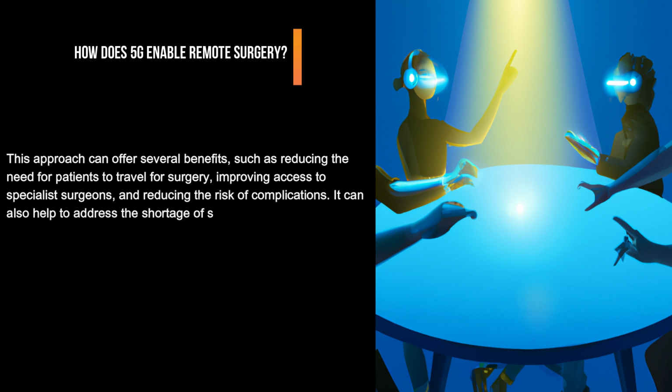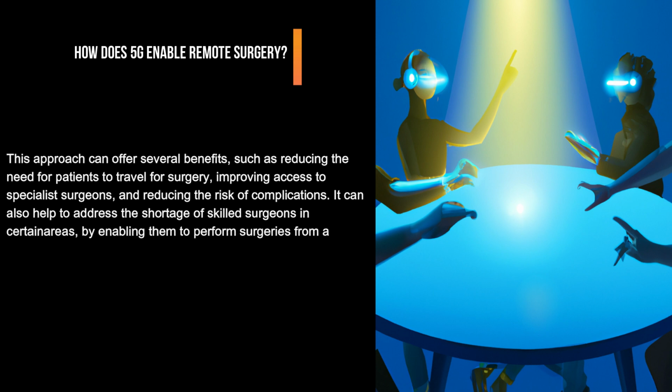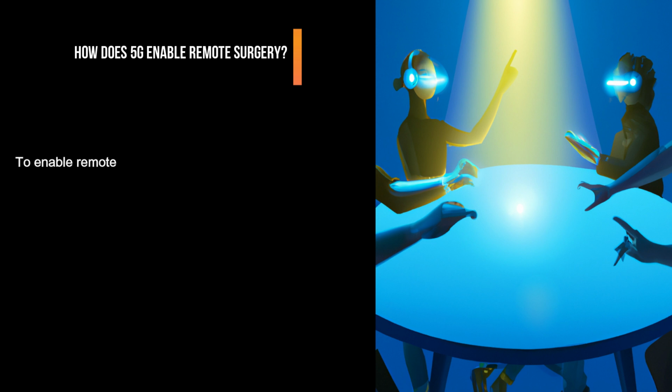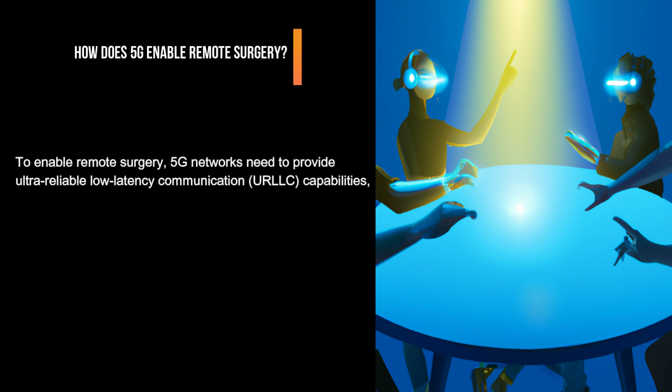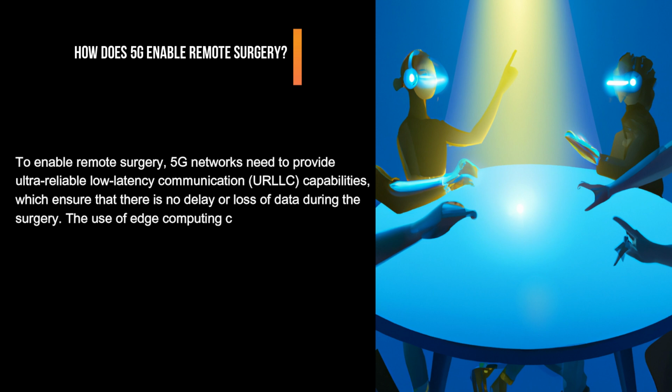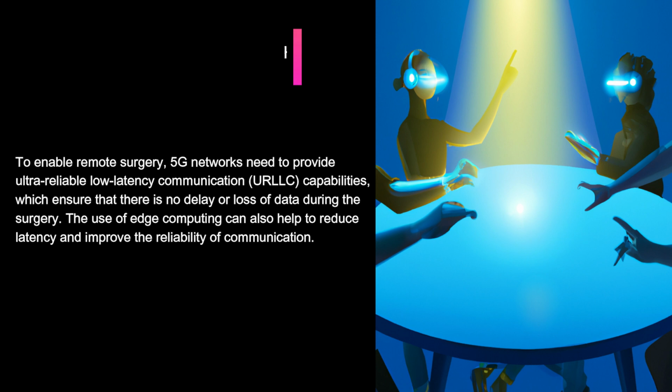It can also help to address the shortage of skilled surgeons in certain areas by enabling them to perform surgeries from a central location. To enable remote surgery, 5G networks need to provide ultra-reliable low-latency communication (URLLC) capabilities, which ensure that there is no delay or loss of data during the surgery. The use of edge computing can also help to reduce latency and improve the reliability of communication.